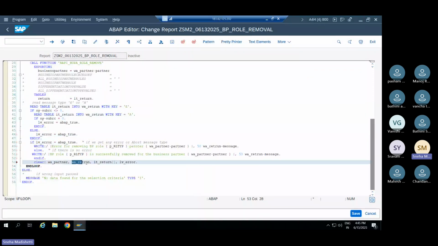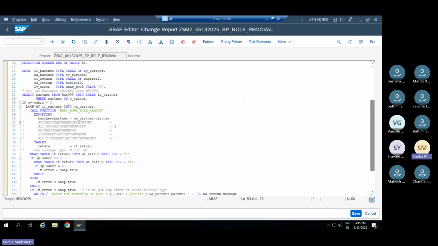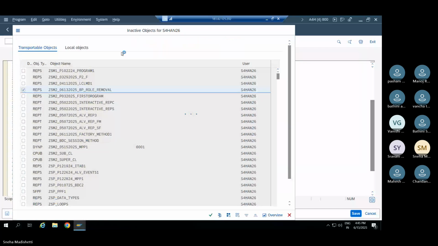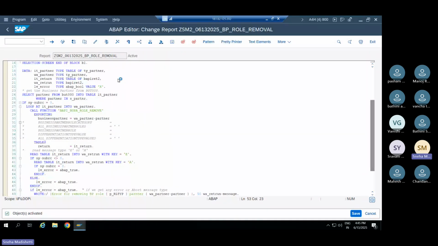The same work area I'm going to use to get the return parameter, and the same work area to get the partner number. That is the reason we have to clear it. In every loop iteration, whatever values we are getting will be cleared. So let me save, check, activate, and then execute.